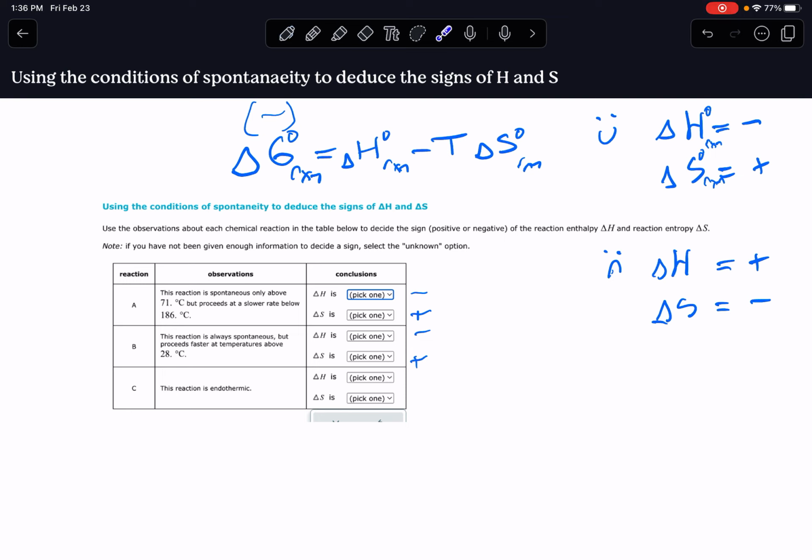Now, hopefully you're following along with me here. I'm going to change color here so it makes it a little bit different. If the reaction is endothermic, that's just telling us something about our change in H. Endothermic means that we are gaining energy, so our sign for enthalpy is going to be positive. Now, here's the thing. That's all they told us. Aren't there two conditions that determine whether or not a reaction goes, both whether it's exothermic or endothermic, but also what about the entropy? Did they say anything about that here? Not at all. So since they don't tell us anything on here, and I don't have the ability to scroll down on this, we don't know it, so it's unknown.